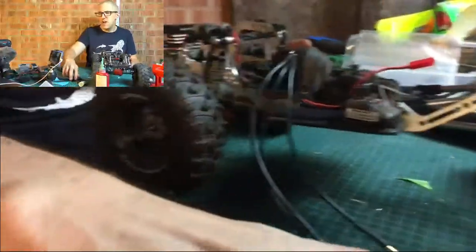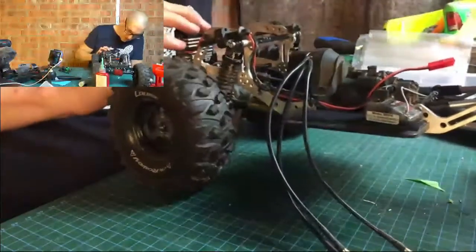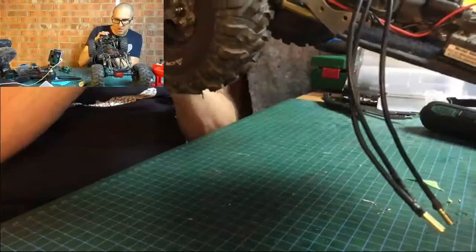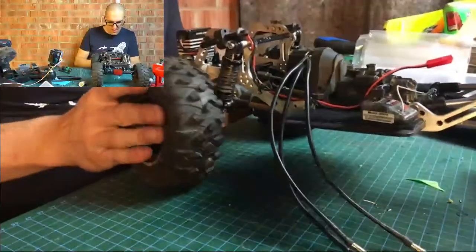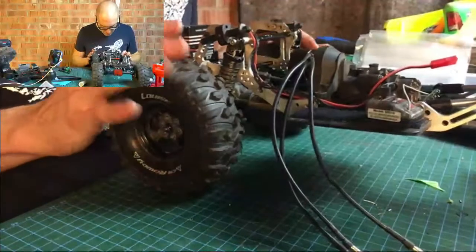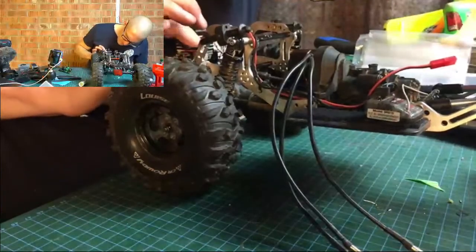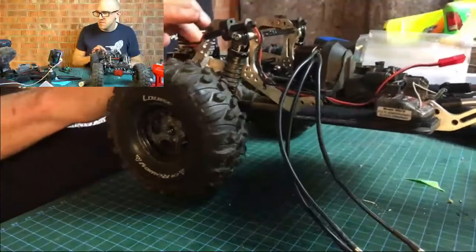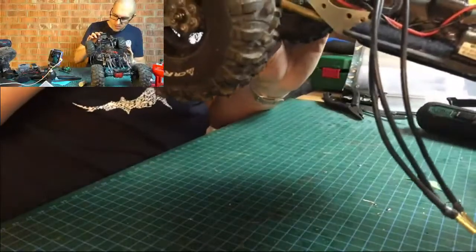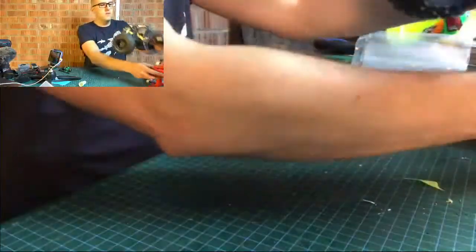So I'm just taking a quick look at the steering. When it is in its lowest position, that steering rod is still just touching. So I don't know whether to put a bend in it or not, or just live with it. I think I'm just going to live with it for now. My options are to have a longer servo horn, relocate the servo, or put a spacer under the screw. But we're already at the point where it's starting to affect geometry a tiny bit, so I think I'll live with it for now. Right, that one's done.